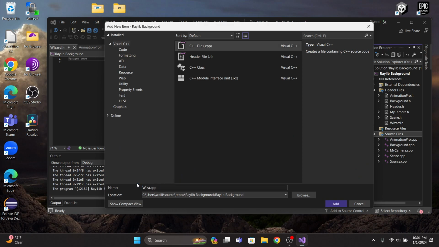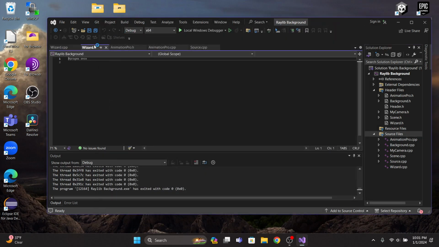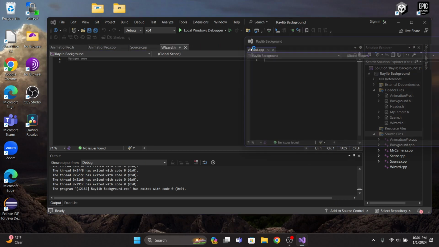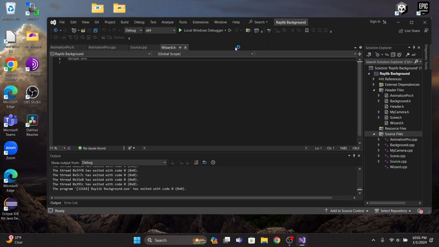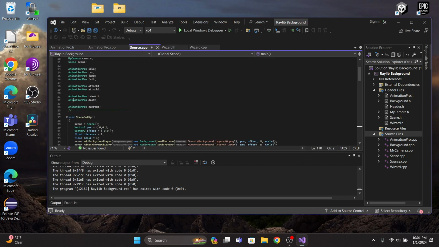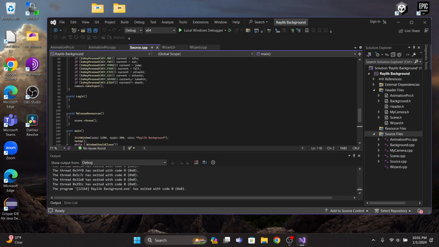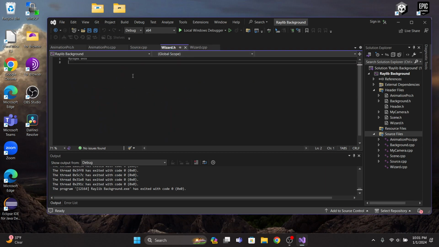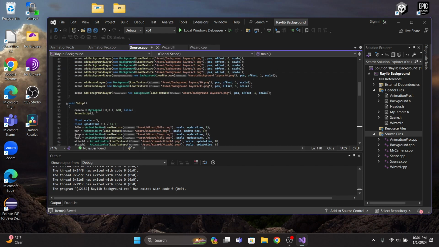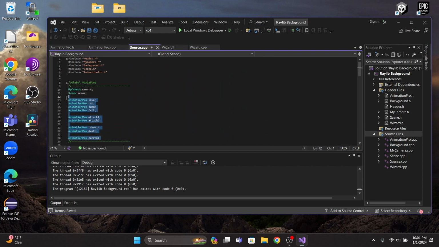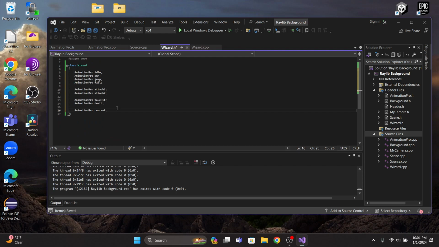Wizard.cpp. Okay, so we can just copy in all of these variables, animation props, because we need them in the wizard class.